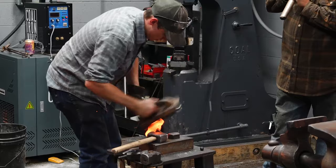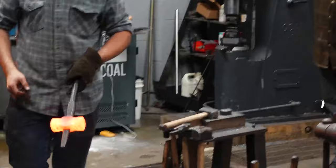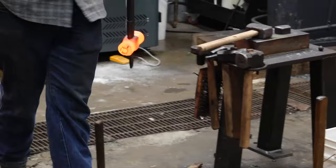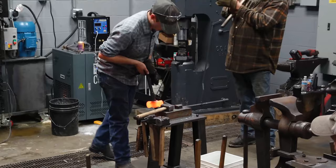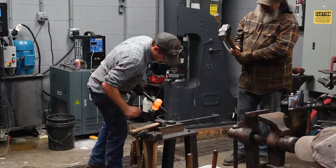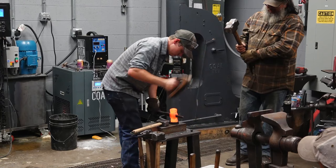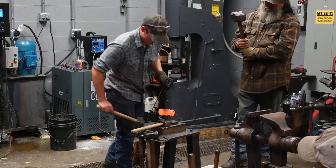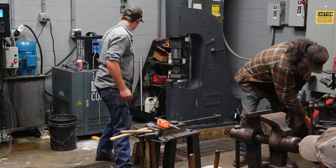So this side of the hammer, the cheeks, are finished. They're smooth. And that's why I brush all throughout, so I'm not forging scale into the cheeks. That was our ninth heat. We have one more heat. The hammer will be finished.